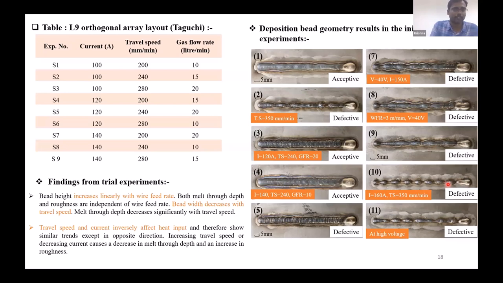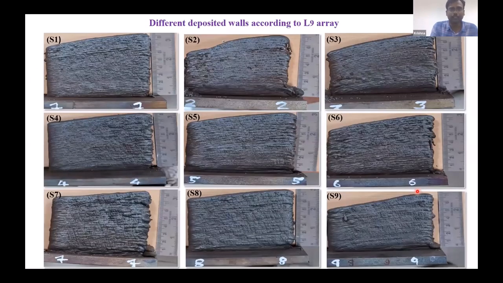Now, after a few trials, we have succeeded to deposit 40 layers in different conditions. You can see the deposition has started from the right hand side and it has gone to the left hand side. You can see there is a non-uniform height. You can see there is an inclination. This we will discuss, why this kind of inclination and why overheating, because of this overheating of layers, how this kind of curvature has been formed for different layers.